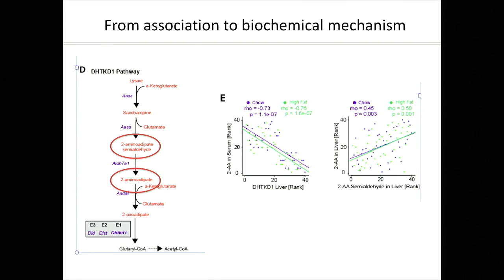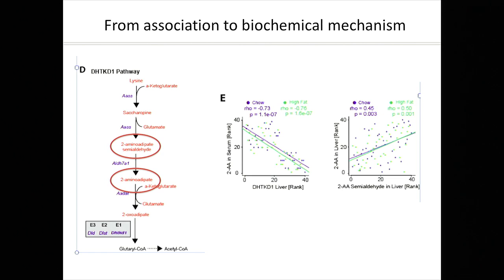So here we rank the enzyme expression levels versus the amino adipate, these intermediate products, and they inversely correlate. That means if there's a lot of protein, there is little metabolite. If there is little protein, there is a high level of metabolite. So we now have established through large-scale association studies, it's not super large-scale in genomics terms, but from proteomic terms, it's reasonably large-scale, a link between a genomic locus and the abundance of a protein. And then, since this protein can now be mechanistically placed in a particular pathway, we can establish a link between the level of the enzyme controlled by a particular locus and the level of specific intermediate metabolites. So we basically establish a mechanistic link between a genetic variant, an enzyme level, and some metabolites in the cell.